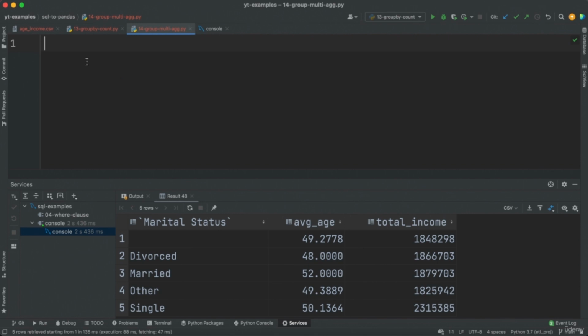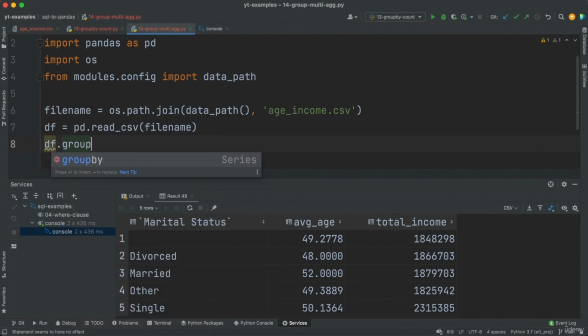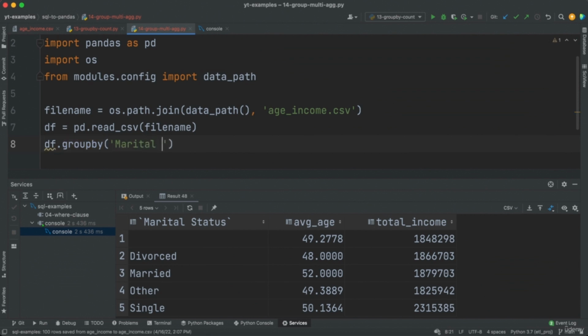If I want to do that through Python Pandas, I'm going to read in my information and group by marital status one more time. Again, I'm going to use my ag function. This is why I like using the ag function, because you can bring in multiple aggregate types. The first one is going to be on age, and that is going to be the average or mean.